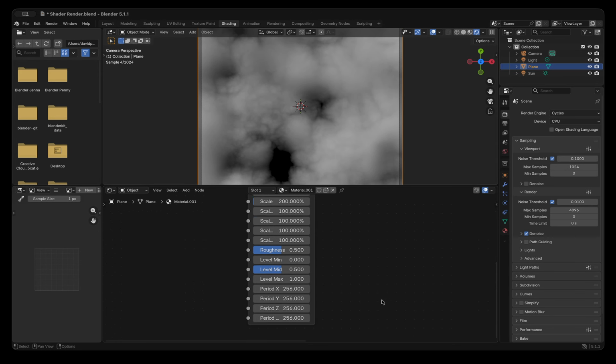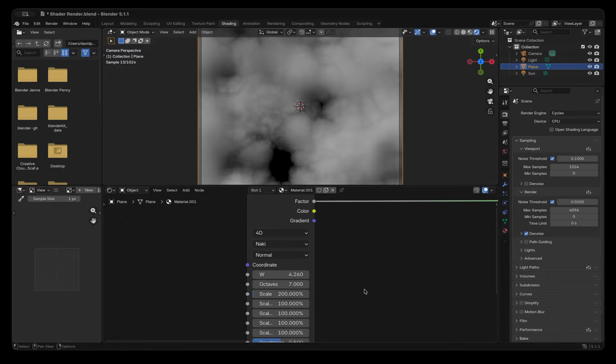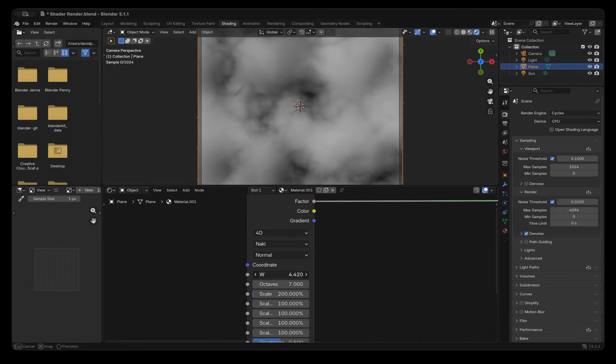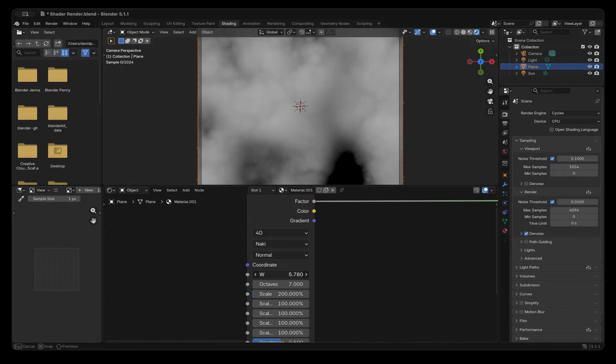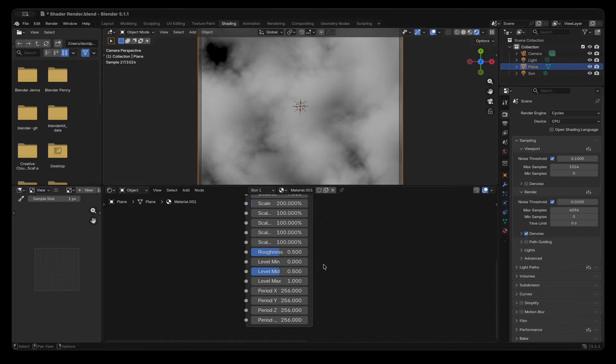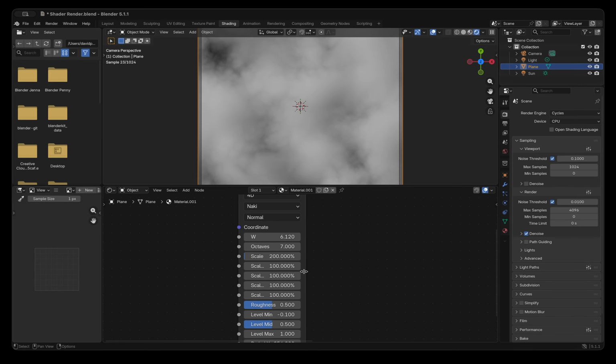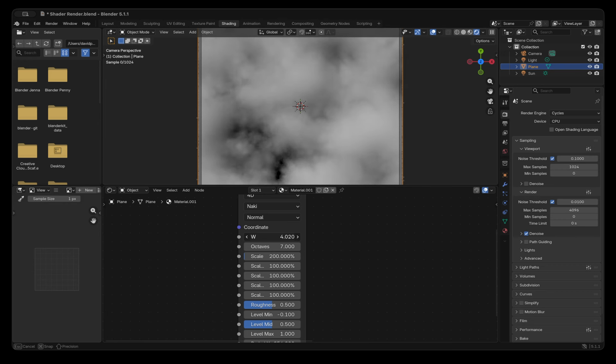So this is Naki. You can add roughness or remove it. Not a whole lot of difference here because of the way the octaves merge together. In some cases it does a lot, but so this is that. Some people were like, hey, you got these splotchy areas, and all you have to do is pull down the levels a little bit. So maybe 0.1. Yeah, so there you go. I actually set the range on what I considered useful, not on what was originally there. But so you've got Naki.